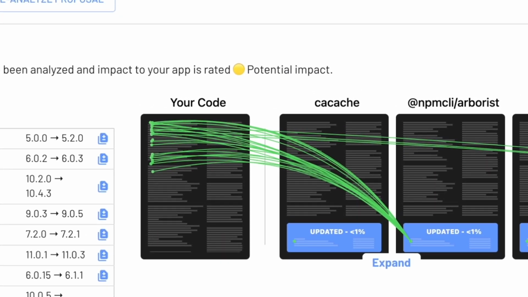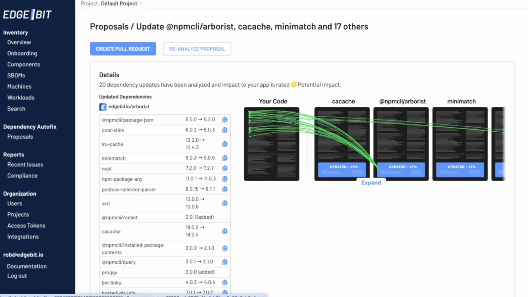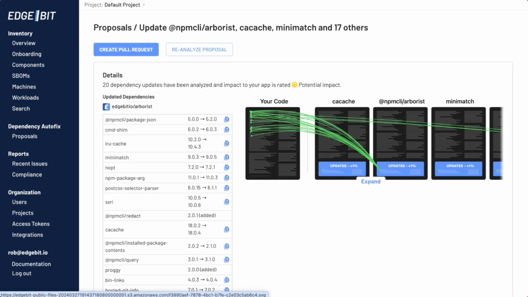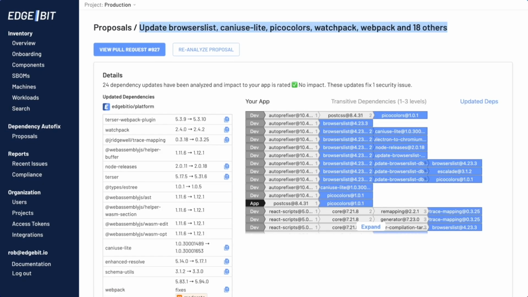We've got a whole bunch of call sites into a number of different things that we've updated. And so this is where it really matters. What are those call sites doing and how do I use them to get the actual threat here to this update? And then of course, not all updates have call sites. Here's a purely transitive update.